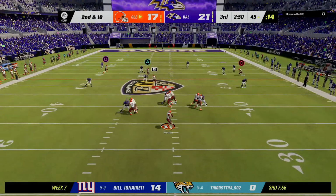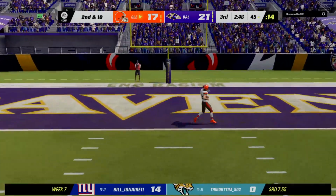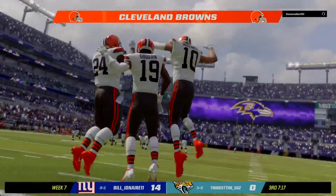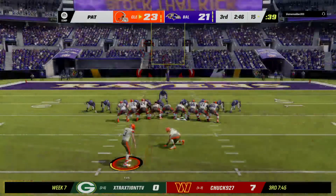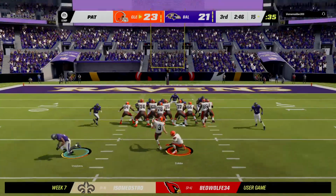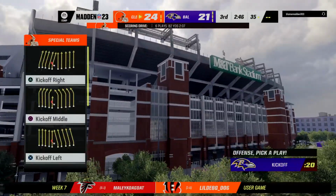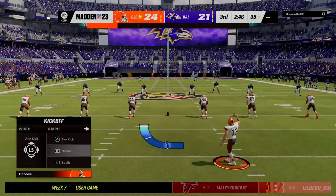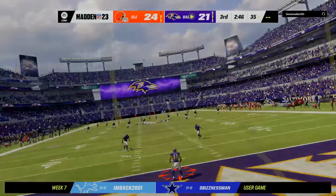Throwing again is Watson. He's going to air one out. And this is taken in at the 5. And all the way in. Touchdown, Cleveland. Anthony Schwartz, his 2nd touchdown of the afternoon. And the Browns have retaken a third quarter lead. Extra point by York is up and good. And that gives them a 3-point lead. Set now to kick this one away, and off it goes.